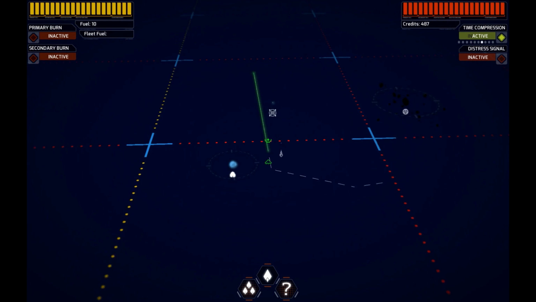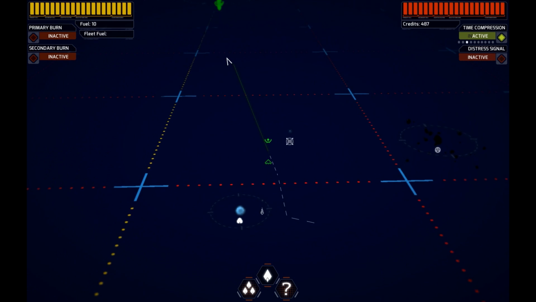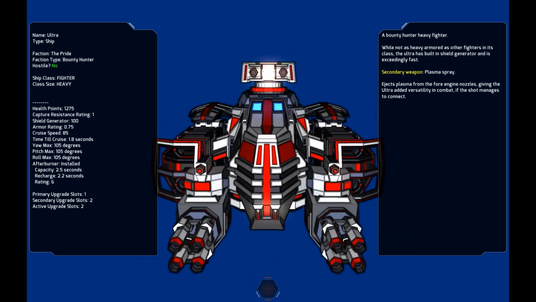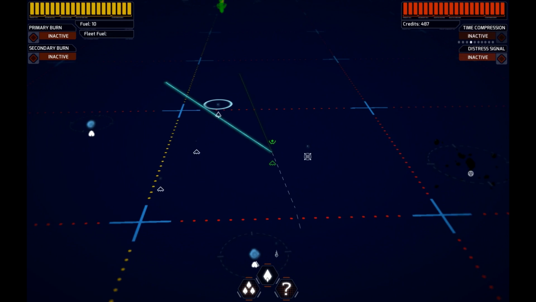And there's a variety of ways that bases make money. For example, bounty hunting bases make money from their ships. Here's a bounty hunting ship. If this guy goes and kills a pirate, then their base gets money for that.